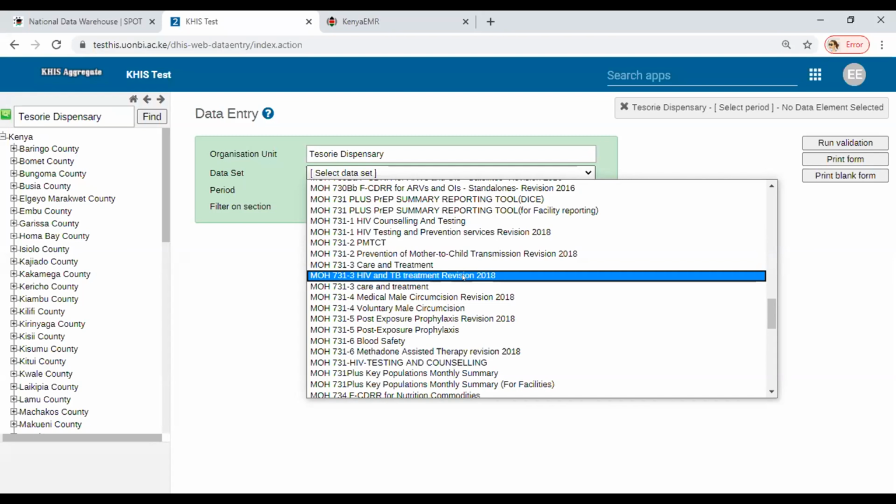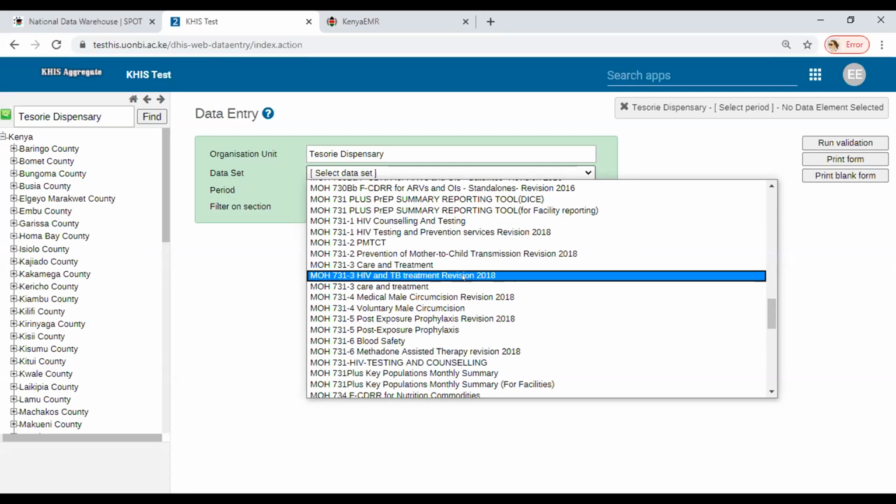So you notice the very first three, the HIV testing and prevention, the HIV prevention of mother to child, and the CAN treatment are data sets that emanate mostly from the eAIRs.